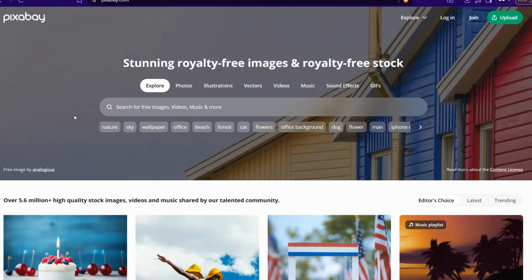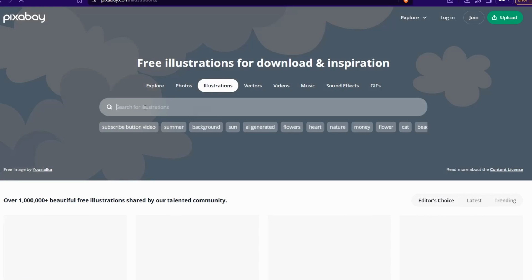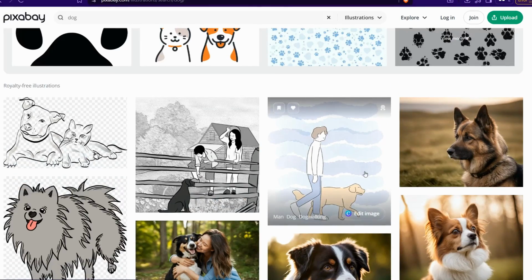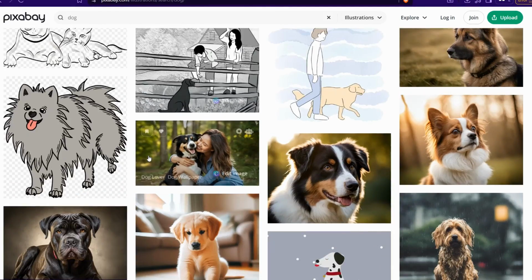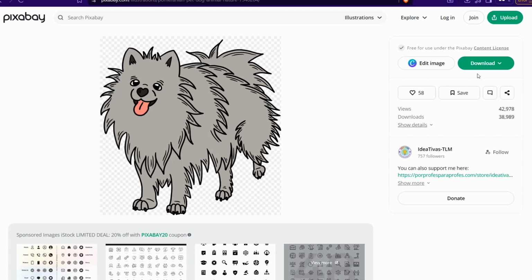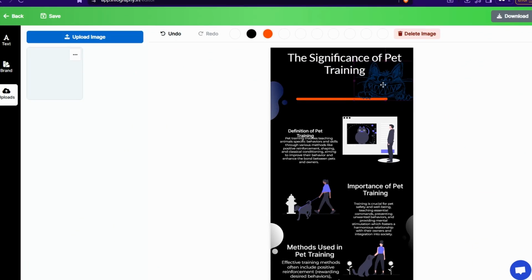So here you can go to the illustrations section and look for anything you want, like dog, pets, and so on, as you see. So for example, I just take one of these beautiful ones like this one, and download it, as you saw here from Public Domain Vectors. So you can select from these external websites an amazing color matching illustration as you like.